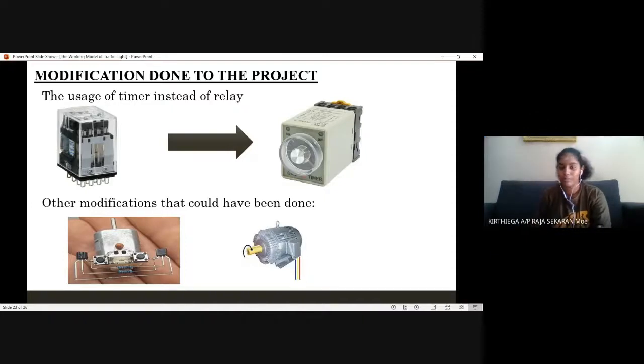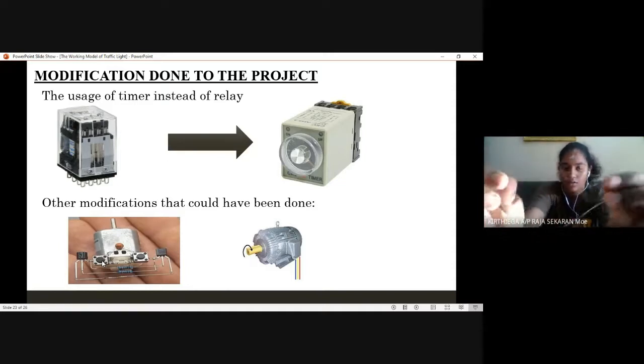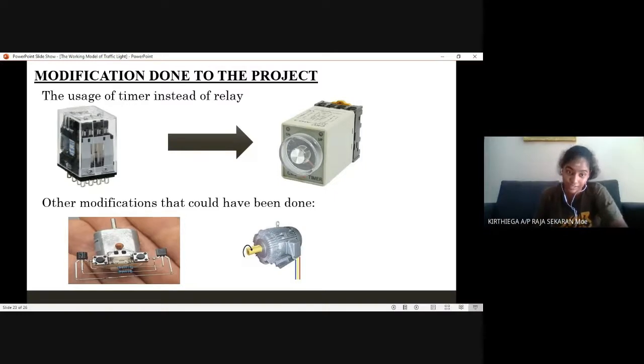But I could not buy this motor because all the electrical shops were closed. Then I searched in Shopee and Lazada, but they only had DC motors, not a reverse forward motor. Then I also searched whether I could do something with a DC motor. So this is what I did. Instead of the tactical switch, I just used a diode, which changes the AC current into DC current. And you can see my diode here. This is the diode that I used instead of the tactical switch.